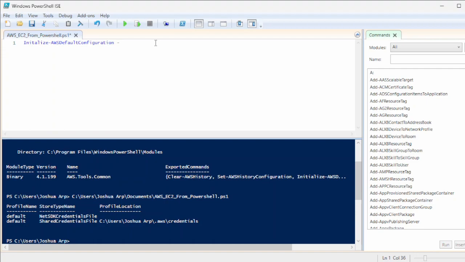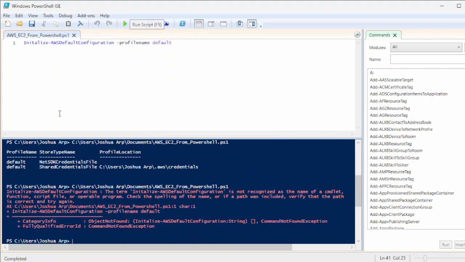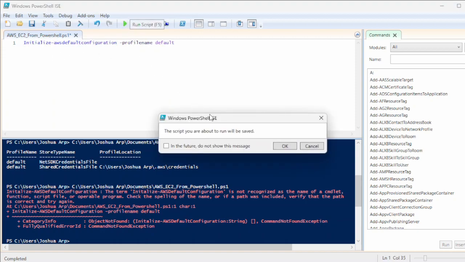So we're going to use the -ProfileName flag and say default. That will just initialize our account for use in our session here. Make sure my spelling was good.